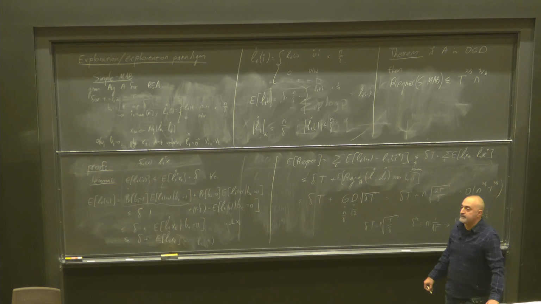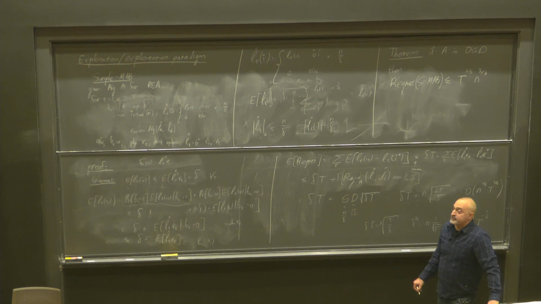Do you think there's a way to use adaptive delta to make the loss different? No, I don't. This is an important question. The question is, can I adapt delta on the fly to improve the bound? I believe the answer is no. And this is inherent to the fact that when I choose to explore, I choose uniformly at random. I'm not using my knowledge of how good the relative experts are in my exploration.